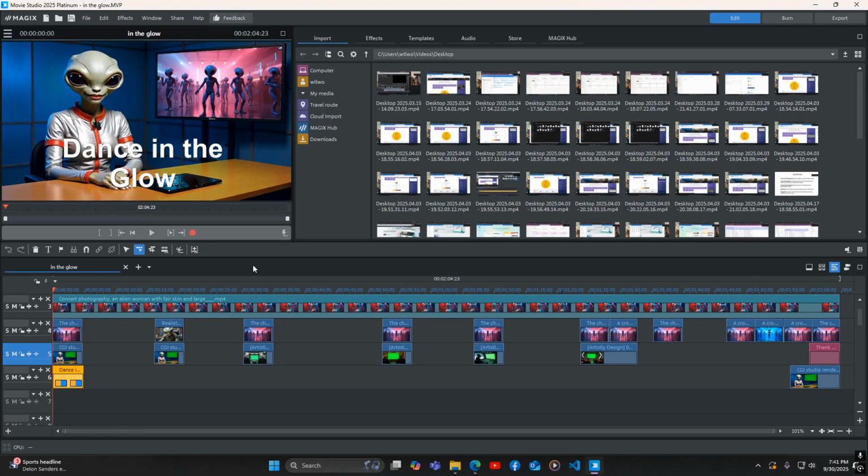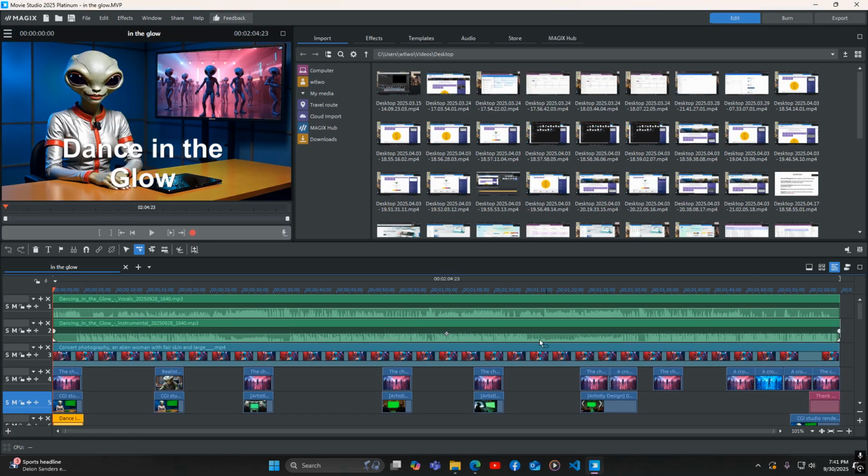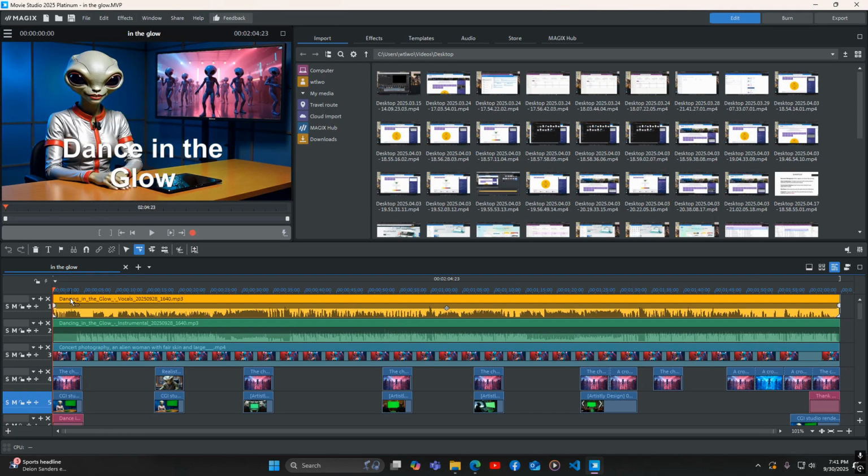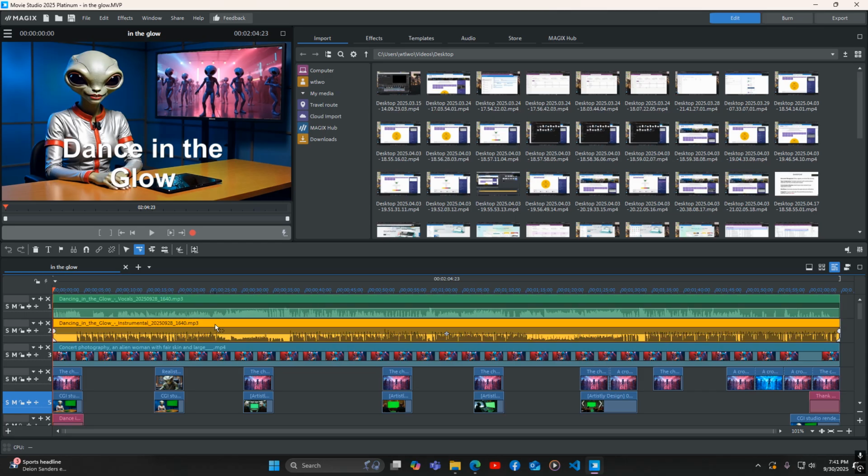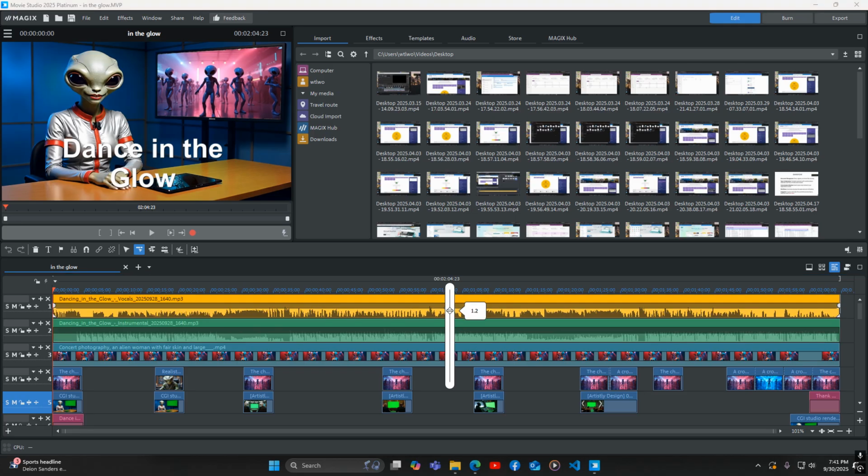Okay, and this is the layout. In the top track, I've got the vocals. In the second track, I've got the instrumental. And I do that so that I can adjust the volume of each track to get it to where it sounds better.